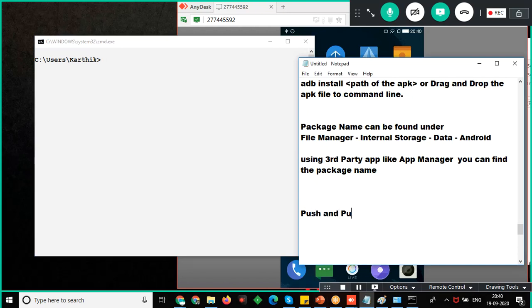Push command means you are pushing a file from system to device. Pull command means you are pulling the file from device to system.